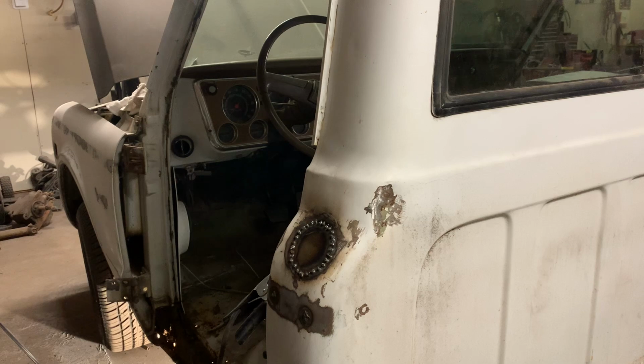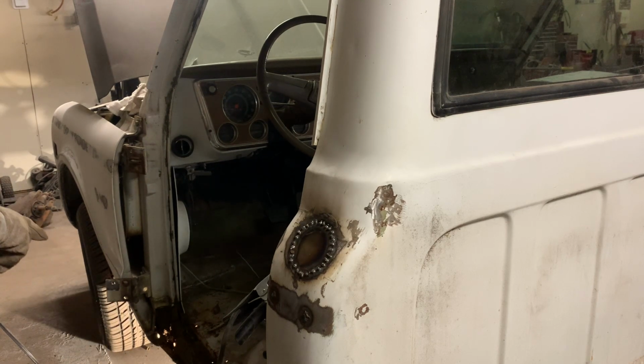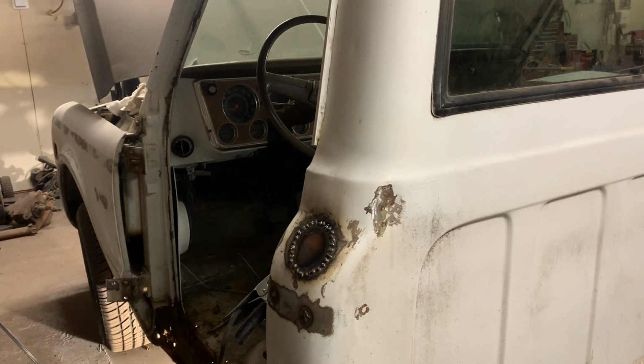Okay, so next thing I'm gonna do is cut. I'm gonna grind down this top ledge, see what it looks like, and then cut out what's left of this outer rocker, and start kind of planning what I'm gonna do there.